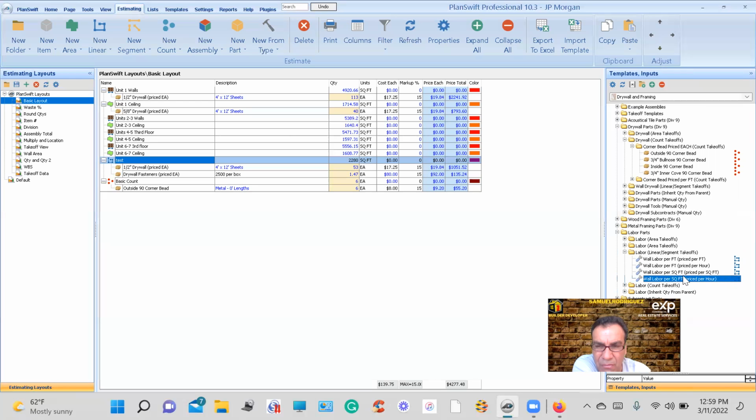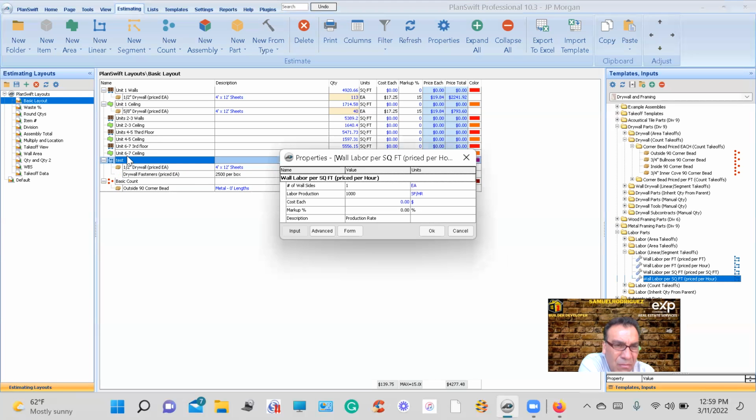Same as we did before, I'm going to click and hold on this, drag this over here, and put that onto our takeoff tool. Just as a reminder, we can have this inherit, so if you're using this later, you can change that information and have it auto-populate down here. Now, kind of similar to the material coverage that we covered earlier, labor production is saying how many square feet can we cover in 1 hour?